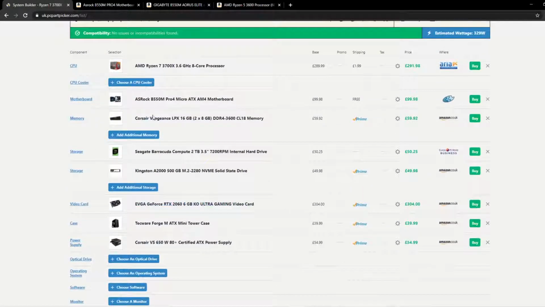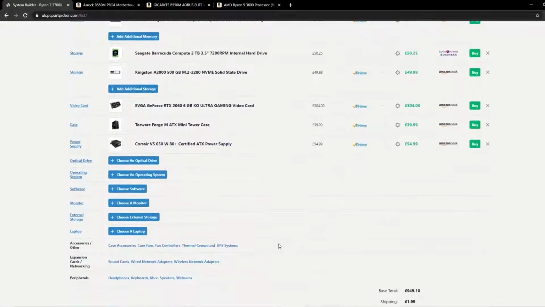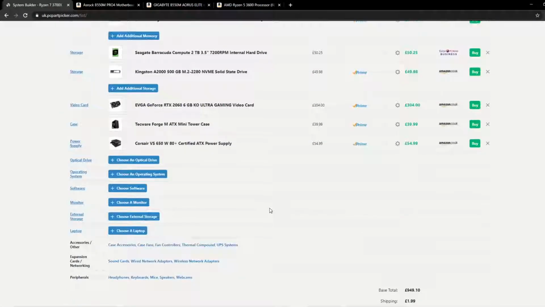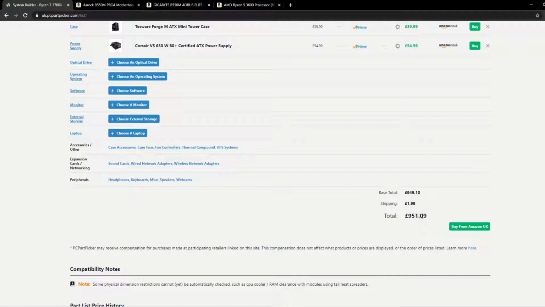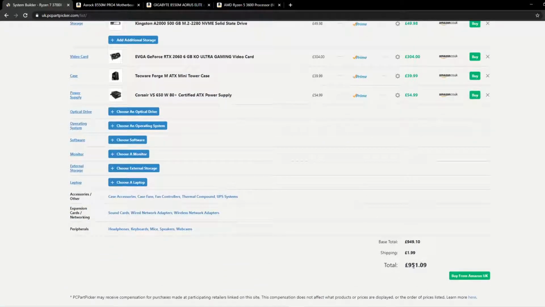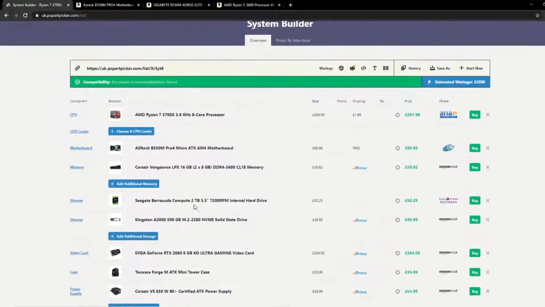So actually, what can we upgrade for £50? I guess for £50 you could upgrade your storage or your graphics card or CPU or anything here, to be honest. But this is for you guys. It's not really for me. For me, I would probably get RGB fans just to get that extra bit of airflow and also aesthetic, because we need that in this build. But yeah, it's up to you how you want to spend that £50. You can save it, you can spend it on whatever you want. But yeah, I guess that's it for the £1,000 part list.